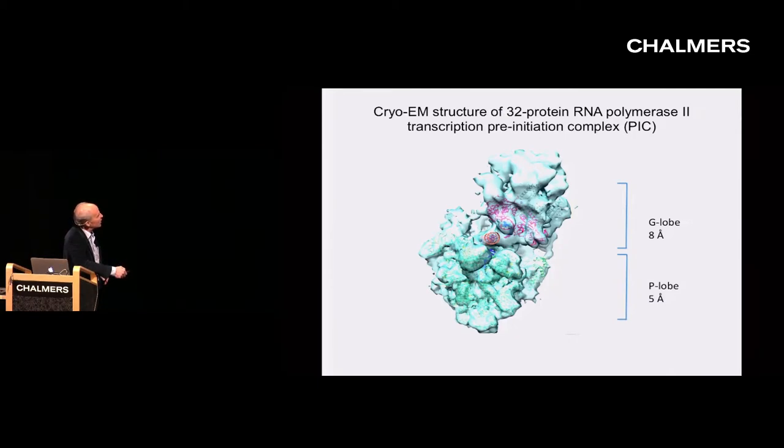divided in two parts. The lower one is a perfect fit to the crystal structure of RNA polymerase II, which is superimposed. The upper part has superimposed the few crystal structures of components of the general transcription factors that have so far been determined. The path of the DNA is clearly revealed, and it's best seen by removing the upper part, or G-lobe.